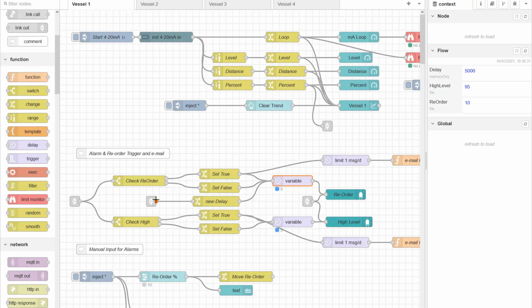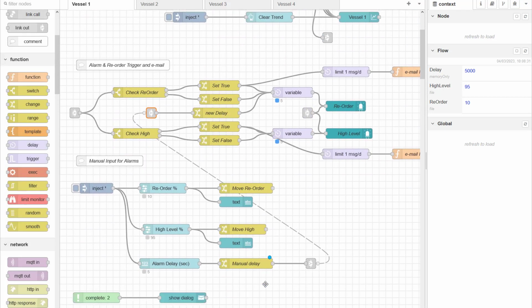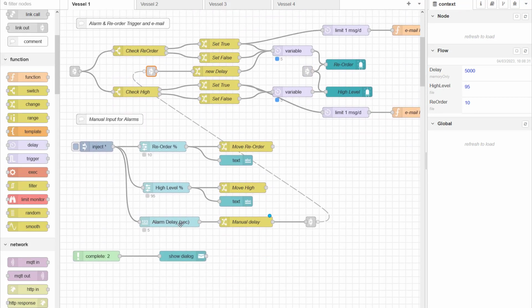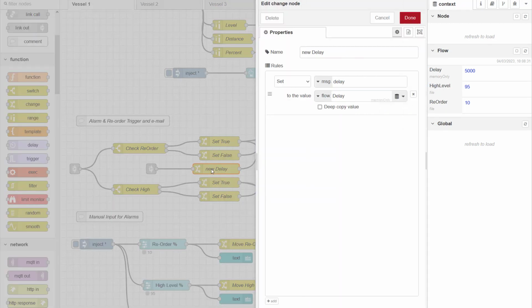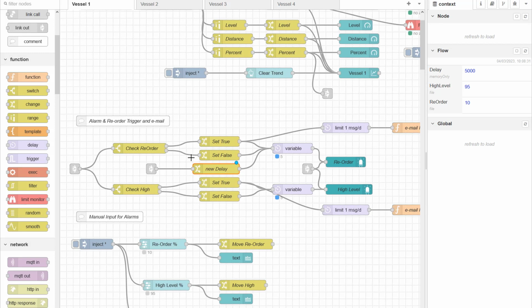So this change node here is linked down to where I'm manually setting my switch debounce. It's coming into here, and it's moving. I'll change that and correct that. It's moving the delay from file into message delay, which now sets these with a new switch debounce timer.